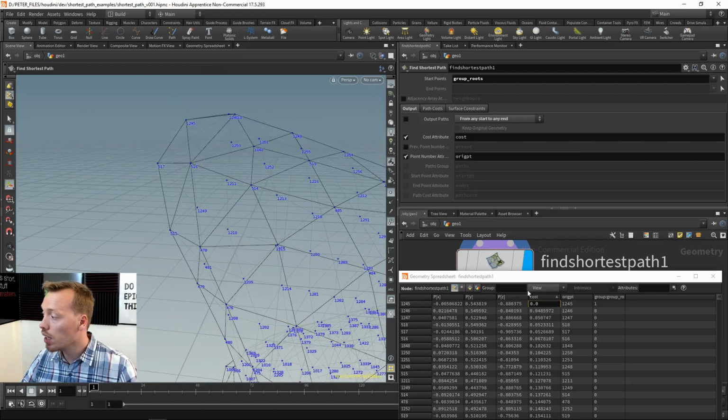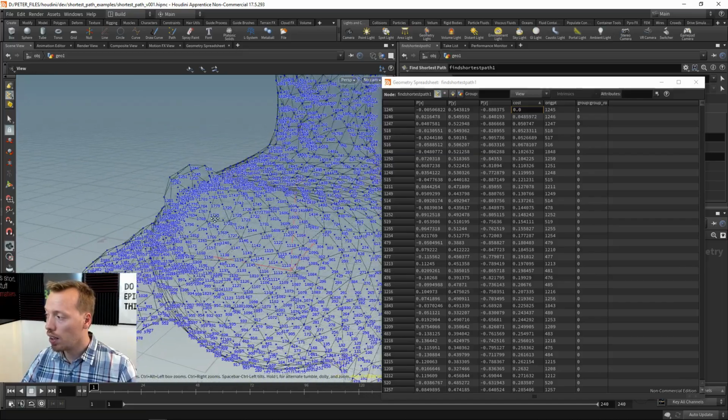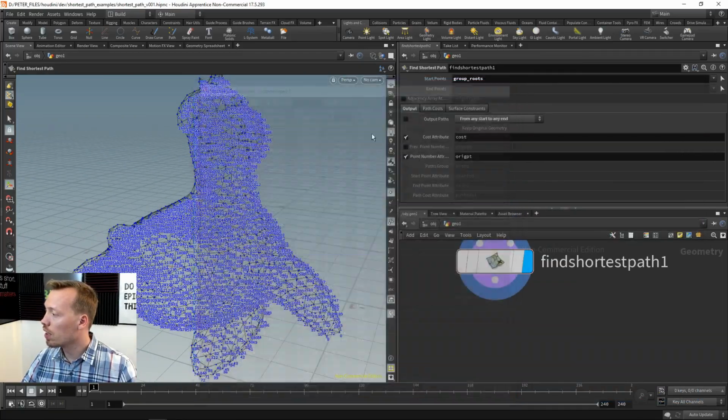And then every additional point, let's say 515, is going to accumulate that cost value. The first segment we might want to compute is this one. The next one is going to be this one, and so on. So this first segment is going to add to the second segment, and it's going to store the cost value there. What we're going to end up with is this entire gradient that is covering the entire mesh.